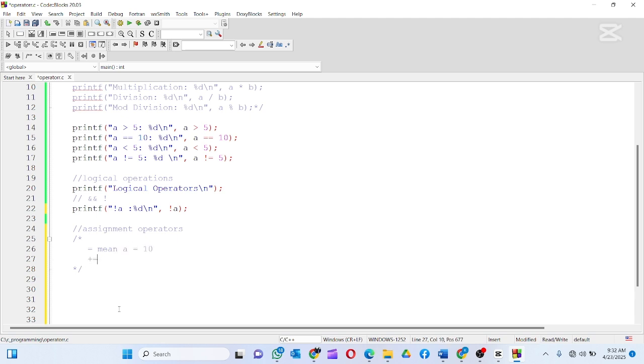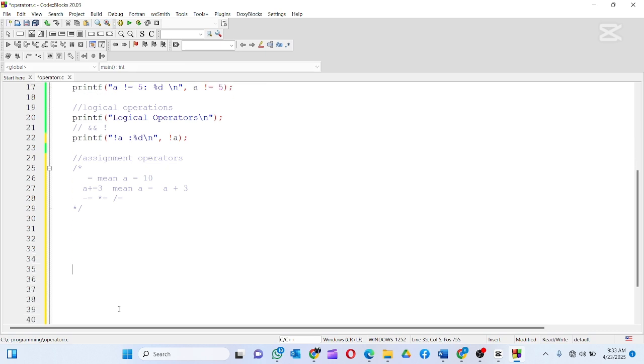Then we have the plus equal, so if I do a plus equal 3, then I expect something like a is equal to the value of a plus 3. In that light, we also have minus equal, star equal, divide equal, right? So I'm just going to do some examples. That's why I'm putting them in a comment. So I'll just do printf, and there I'm going to do that.